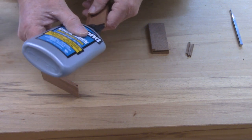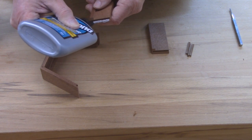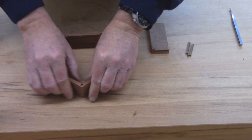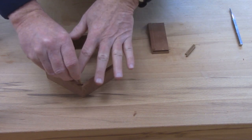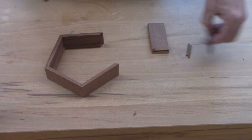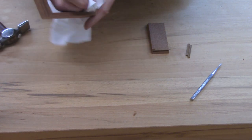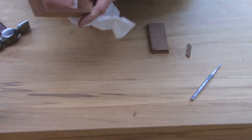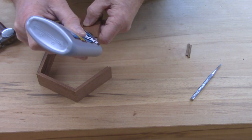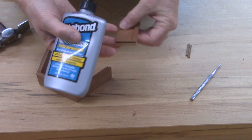Tight bond, quick and thick, and the 35 millimeter or 1 3/8 inch long W0 keys. Just a touch of glue. Put the rounded end first. Wipe off the excess. I'll come back and get it all later with a little dental pick. And the beauty of this system is that it makes awkward clamping situations go away.